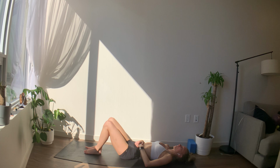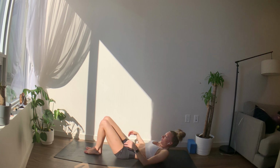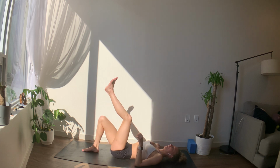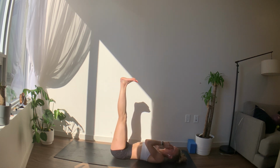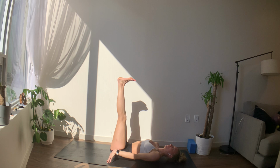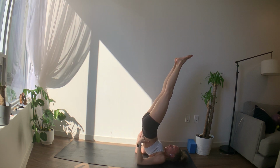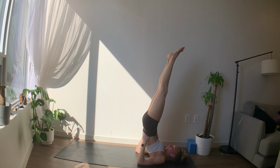Bring your knees back together. And just one inversion before we end class. So you can either hang out here with just legs up the wall. If you'd like to go into shoulder stand, you can push the hips up, place the hands on the lower back, and just bring your chin to your chest.